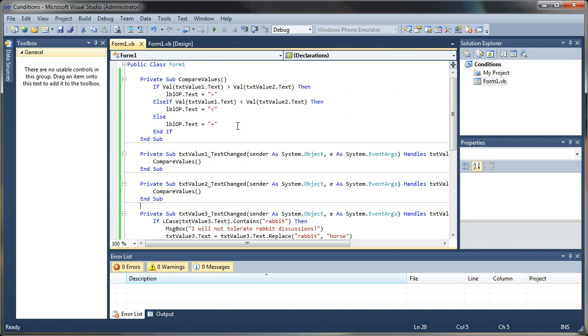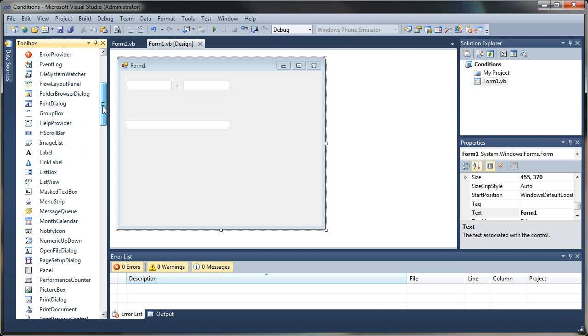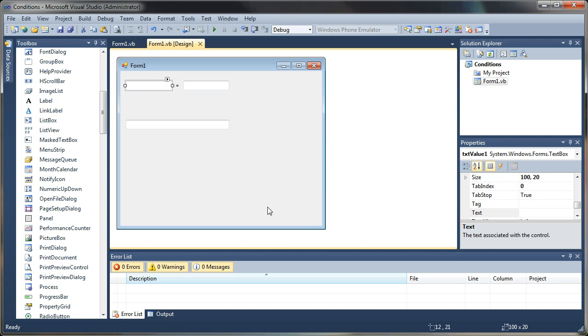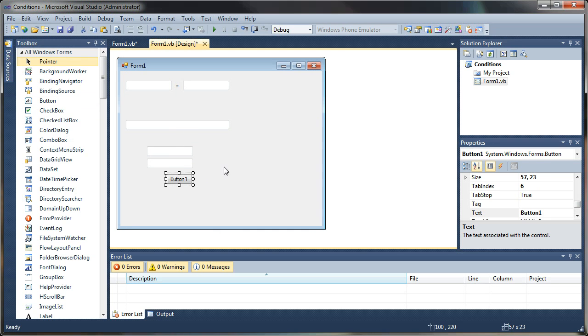Let's do one final example here for fun. Say we wanted to log into a website or change our password or something like that. Let's grab another text box. I'm just going to copy this one, do a Control-C after selecting it, Control-V to paste a new one. And we'll have a username and a password field, and maybe a button for logging on or setting our password.